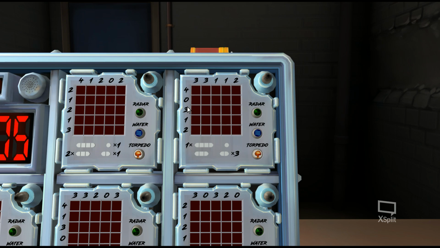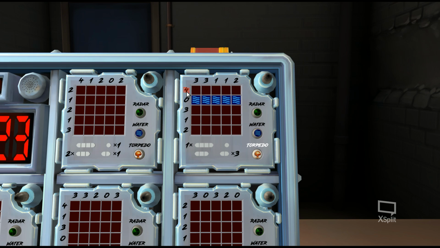We'll not worry about safe spots unless we need them. I have a 0 here, so I know all these need to be water. And instead of hitting the water and clicking them all individually, which I can do, you'll notice when I highlight a number, it has kind of the water symbol on top of it. If I click the number, then that's the same thing as telling the module, hey, I think this whole, in this case, row is water. And it'll try to fill in the whole thing. If that's correct, it'll fill them all in. If it's not, it'll give you a strike. And it won't give you any information, so be aware.